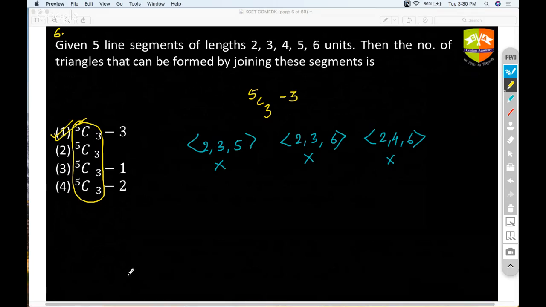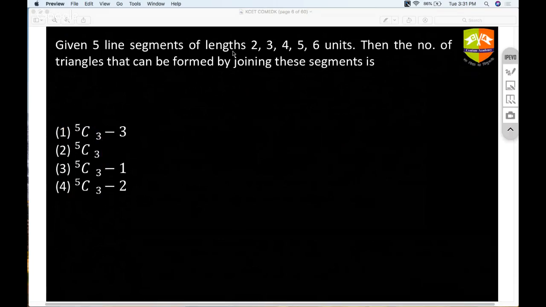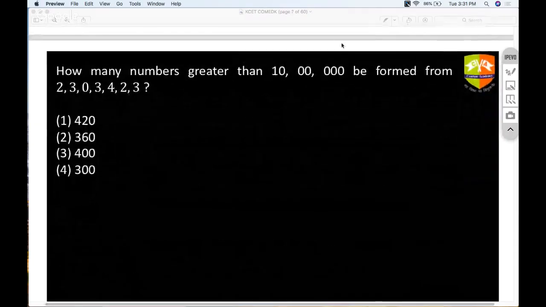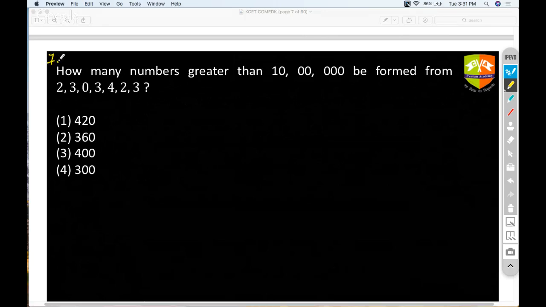So the first one to answer this correctly was Saundarya. Great. So now let's move on to the next one. That's question number 7 for the day. So guys, you all are maintaining a good speed. It's already 15 minutes down the session and we are into the 7th question. So roughly, including your time and my time, we are taking around 1 minute to solve it. That's what is expected from this session.